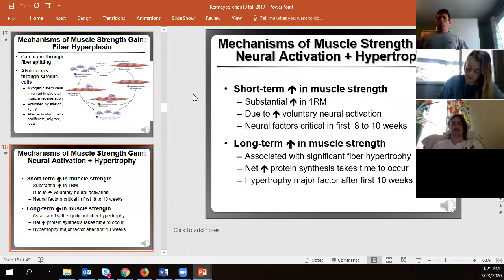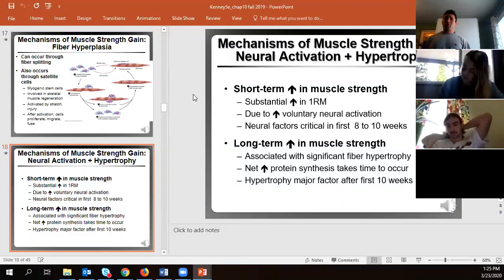So, well, what do we know? We know our short-term changes in muscle strength are mostly going to come due to improvements in the neurological factors, and that we're going to have better ability to recruit and utilize those muscles. This is going to be the first 2 to maybe 3 months. After that, the major changes in strength is going to be because we have increased the size of our muscles. Now, like anything else, it takes a long period of time to really increase muscle size. And that's with a concerted effort of really putting in the goal of increasing muscle mass.